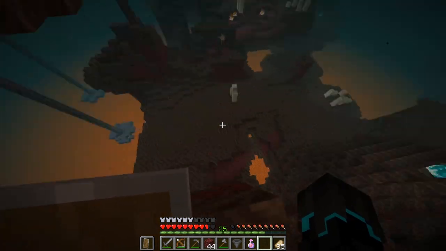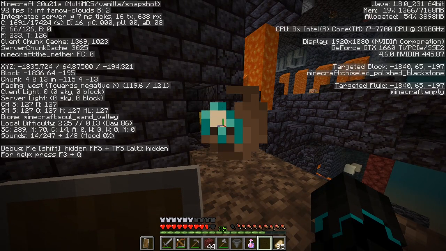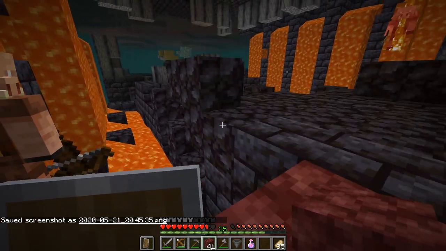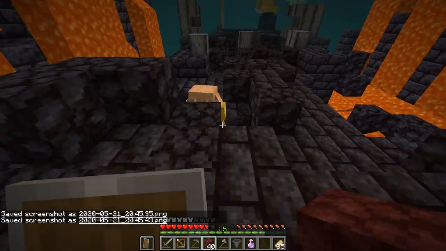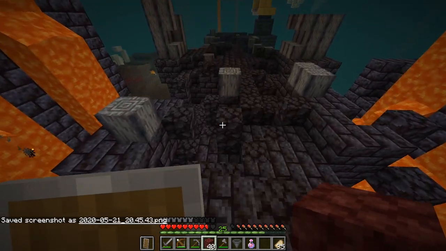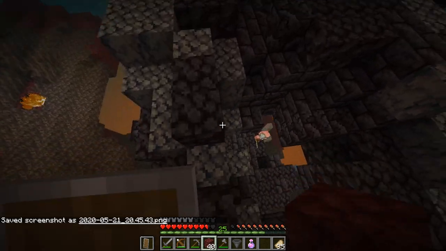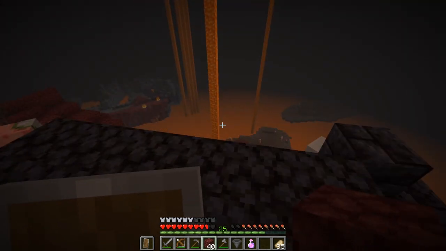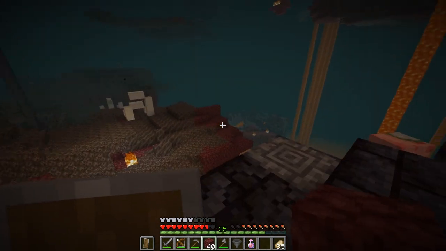Again, I do not have an iron pickaxe, so I will have to mark this place with some screenshots of some coordinates here. Same with that over there, because I don't have an iron pickaxe and I can't really make one. I think that is pretty much what this Bastion Remnant has to offer, unfortunately. Does not seem like there's any more to it. Wish there were, but it doesn't seem like it.